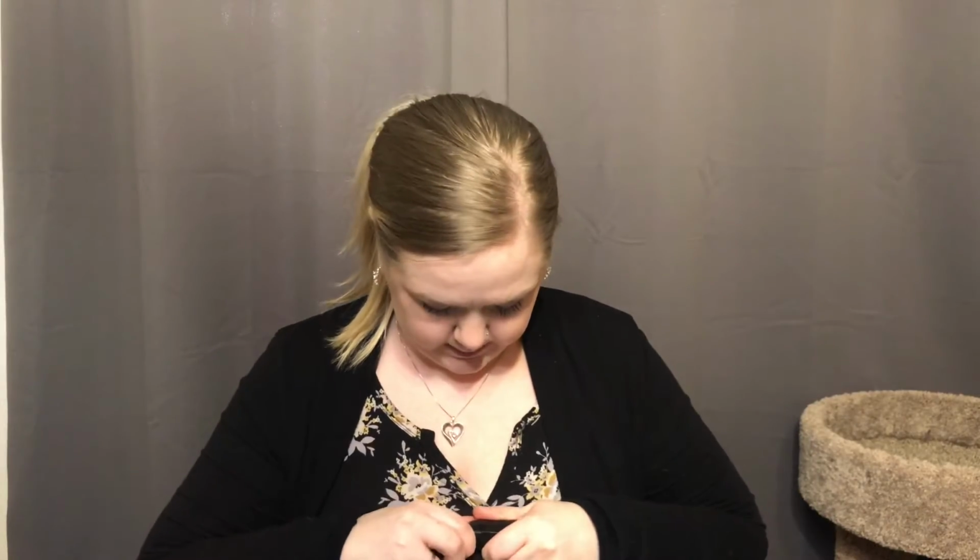Favorite concealer of all time is the E.L.F. one. I also highly recommend their lip scrub. I have just the plain coconut one. I'm not a fan of the smell, but it does such a great job at just getting everything off. I do have a problem where it will just not come out and get stuck in the lid, so that's fun, but overall I like it.